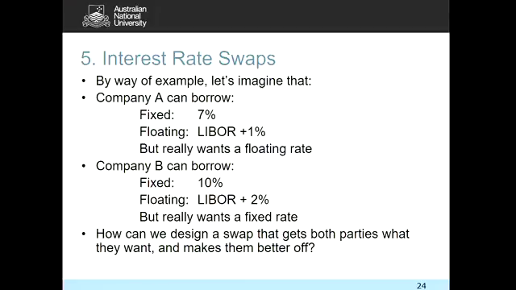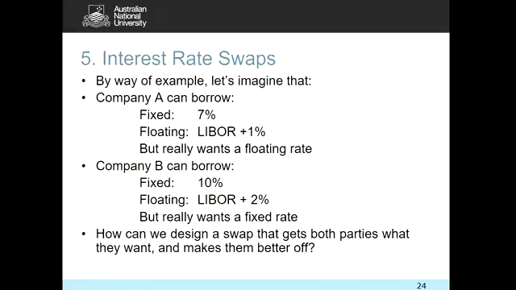So the easy thing for you is, whenever you do a question, their comparative advantage is always, if I've set up the question properly, the comparative advantage will always be in the opposite of what they actually want. So company A wants the floating, well, their comparative advantage must be in the opposite, in the fixed marketplace, because they're actually going to borrow where they have their comparative advantage, which is the opposite of what they actually want to have. So you can work that out quite simply, though.